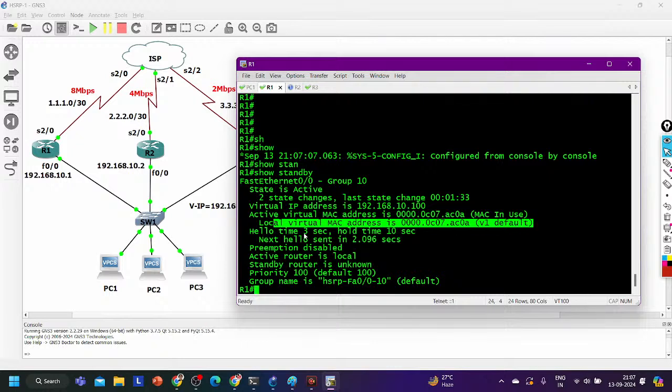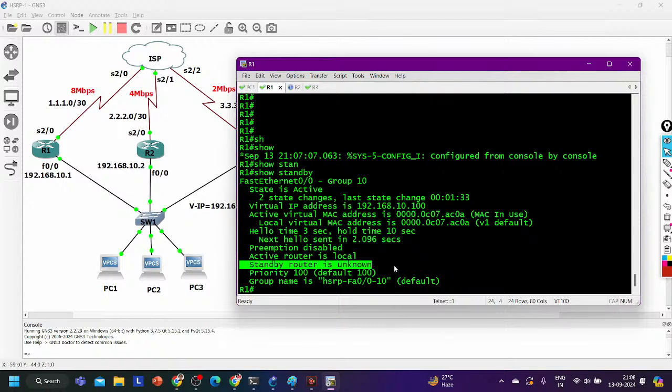address. After that hello time, as I told you, 3 seconds, hold time 10 seconds. This router is going to send the next hello message after 2 seconds. Preemption is by default disabled. Active router is local router, means this router is the active router. Who is the standby? Standby is unknown for now. There is only one router in the HSRP group, and that router is the active router.